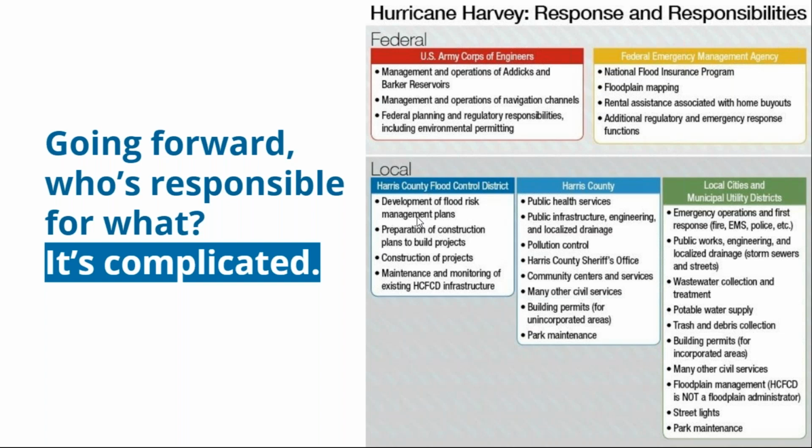And before events like Harvey, truly, the city's goal was to get the water to the bayou, and the Harris County Flood Control District was to take it from the bayou and get it over to the Gulf of Mexico. All of the water in Harris County is going to go from the north and the west, and it is going to flow somehow to the Gulf of Mexico near the Port of Houston. It's either going to flow over land, in a storm sewer pipe, or in a bayou, but the water has to get there.